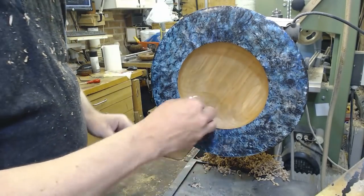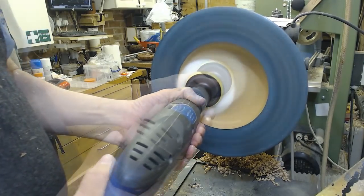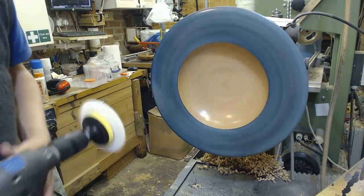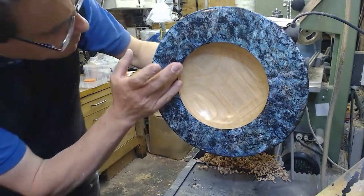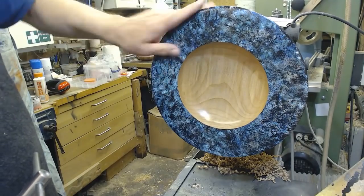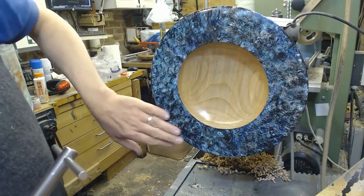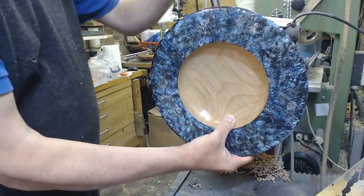Seem to have missed a little bit there. I do love the feel you get when that wax is buffed up. Lovely and smooth. Obviously there's a bit of texture on the rim. It's not flat and smooth in the way that colouring with spirit stains would have left it. But there is a smoothness and a nice shine to the whole thing.